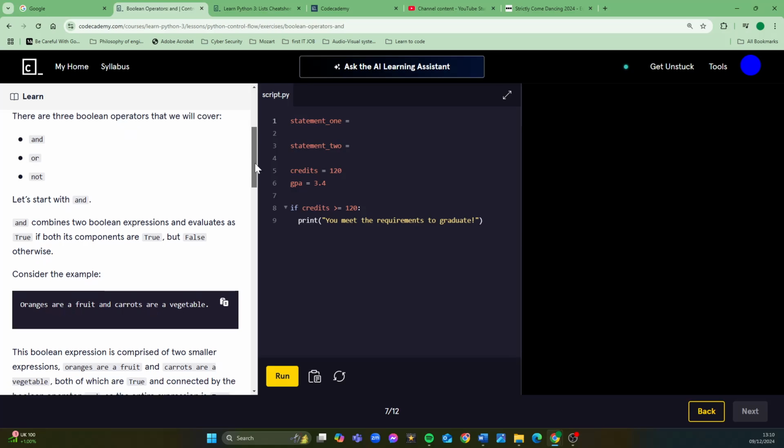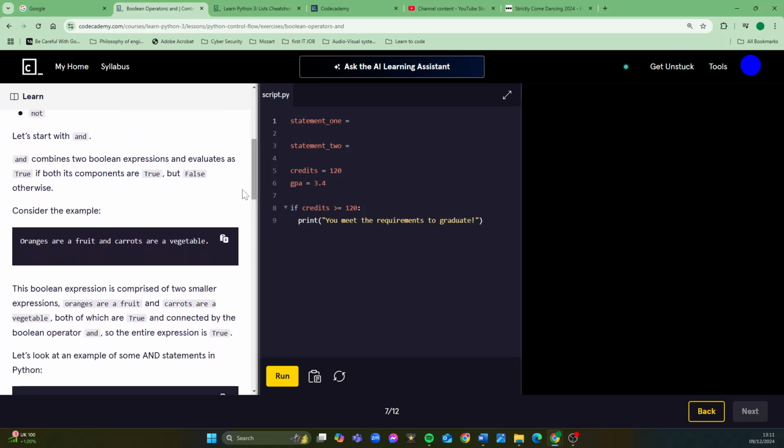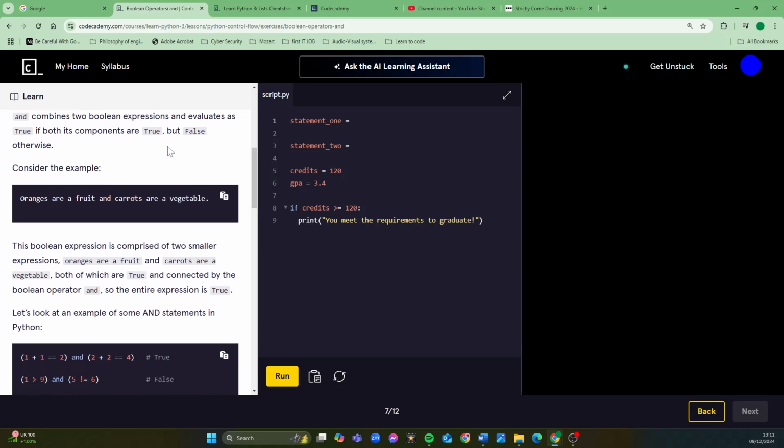Let's start with and. And combines 2 Boolean expressions and evaluates as true if both its components are true, but false otherwise. Consider the example: oranges are a fruit and carrots are a vegetable.